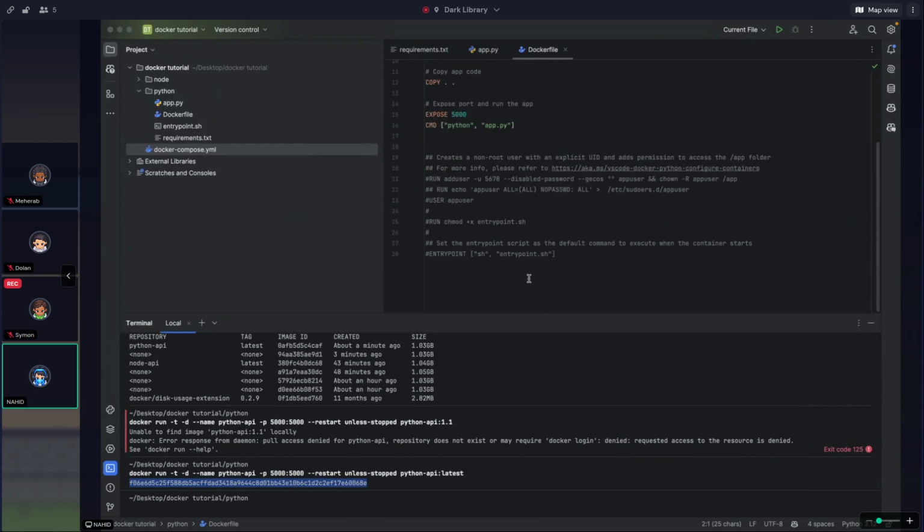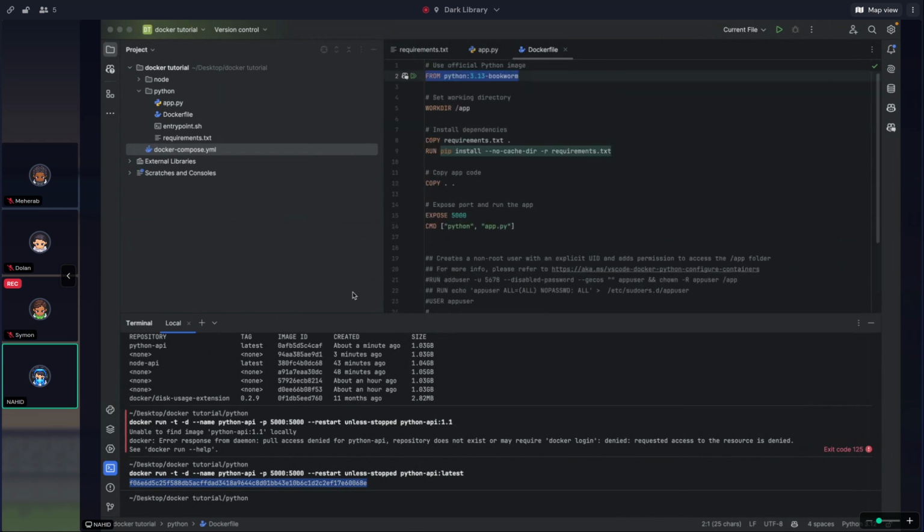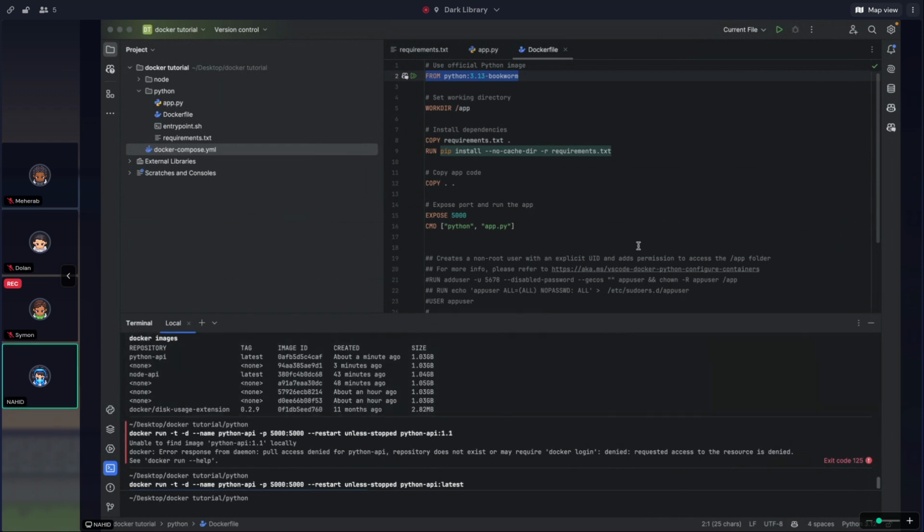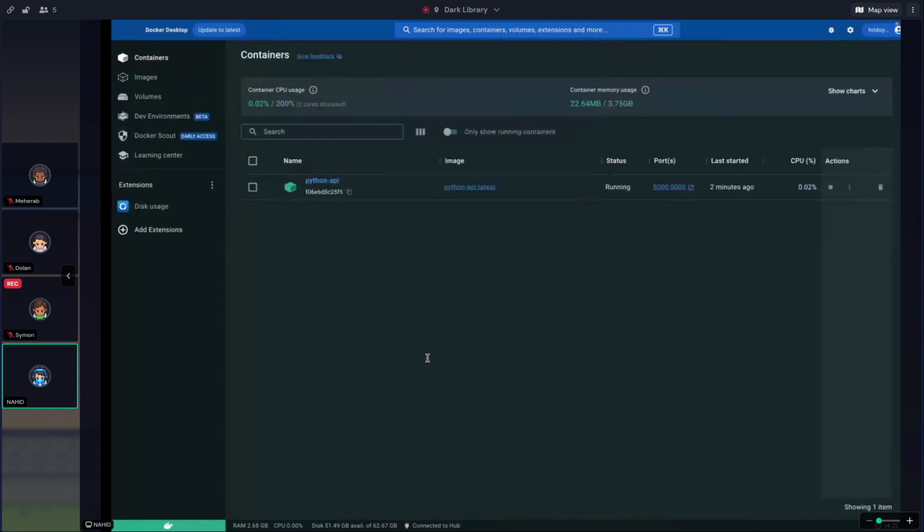Now I'm going to give you another example, but first let's try to optimize our Dockerfile. The first thing we're going to do is remove this operating system, because as you can see, this operating system is about 1.1 GB. There are many operating systems in Docker Hub.